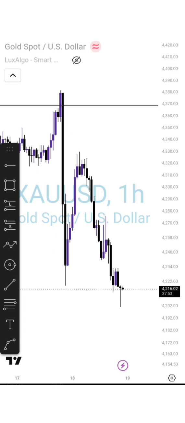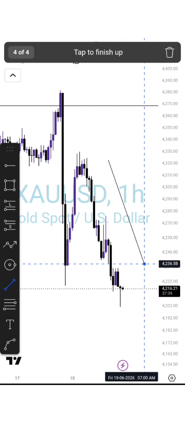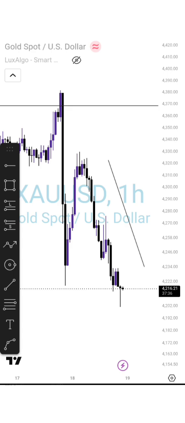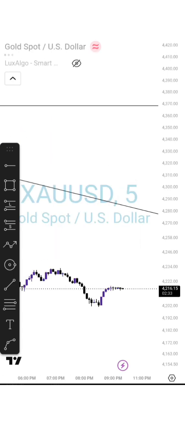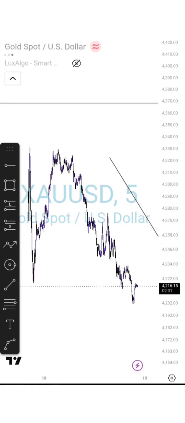I'm mainly looking at the 1 hour time frame. But don't forget, anytime you're in this situation, all you need to do is go to a lower time frame, because now we know that price is harshly bearish, going down like this. The lower time frame is in line with the higher time frame, so there are other blocks and structures in the lower time frame that we ought to follow.